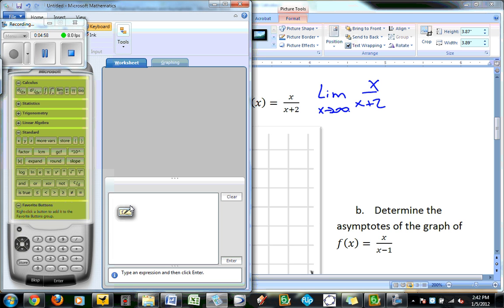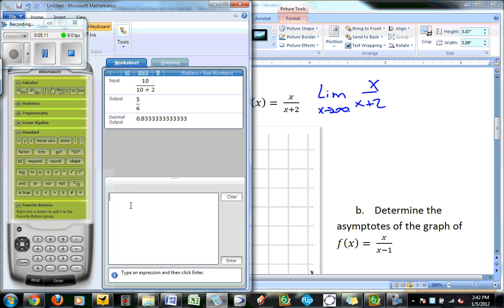we're going to look at what value y is approaching. It's approaching it, but it's never going to quite touch it. So let me plug in, I don't know, 10. 10 divided by 10 plus 2. I get 0.8333, whatever. So let's make a bigger number. As x is approaching infinity, as x is getting bigger and bigger and bigger, let's pick 100.